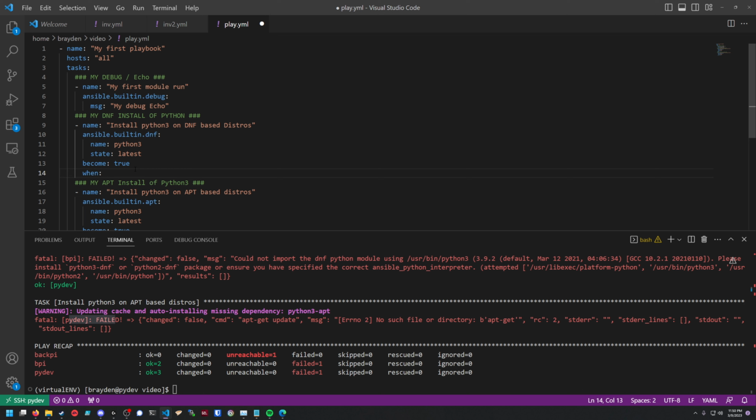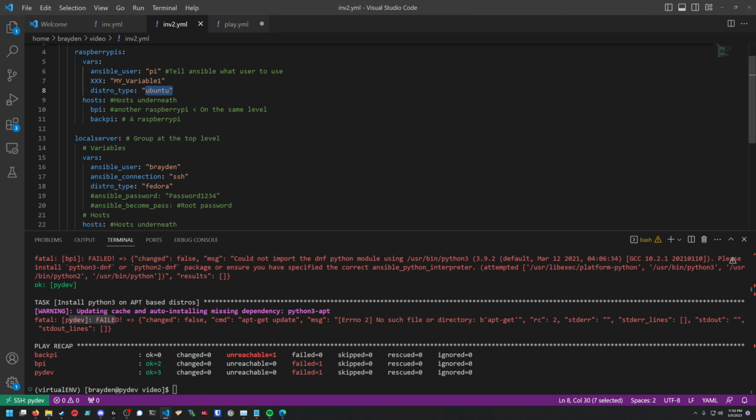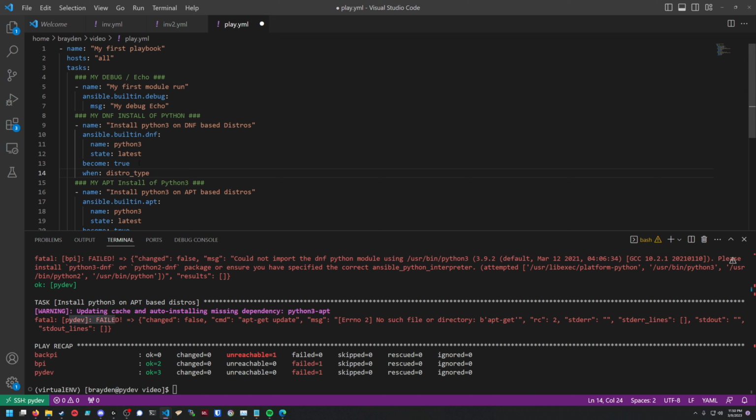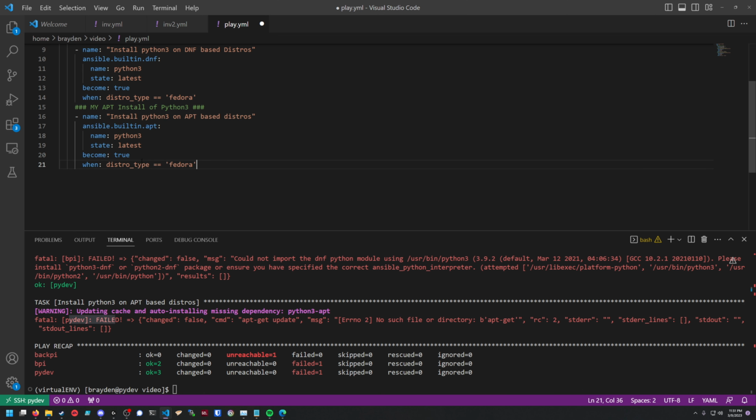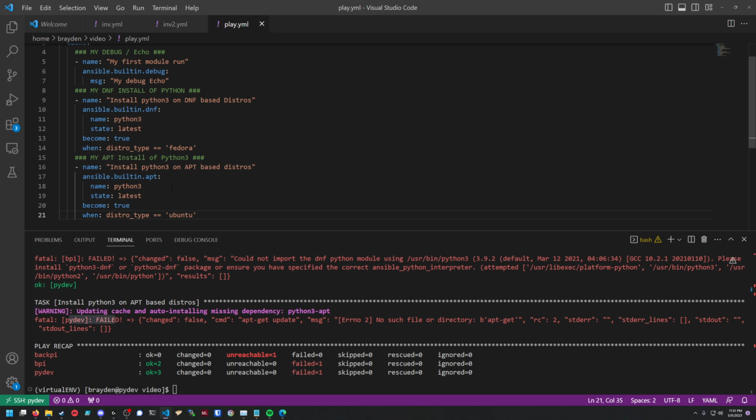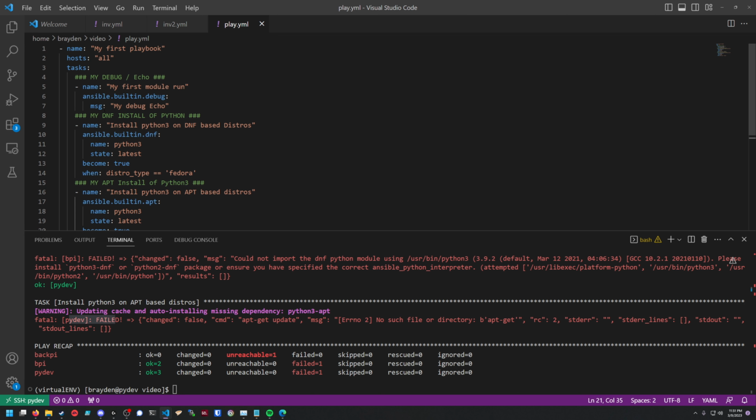When this variable is equal to Fedora, and in this case, when distro type equals Ubuntu, what this is doing is as Ansible goes down one by one by one, there's no when condition for the debug, so it'll run on every single server that is called.